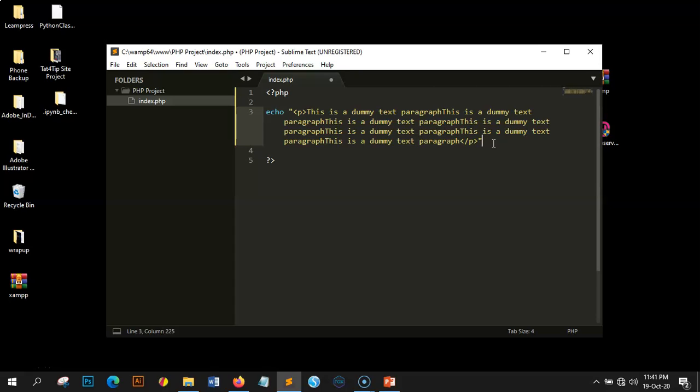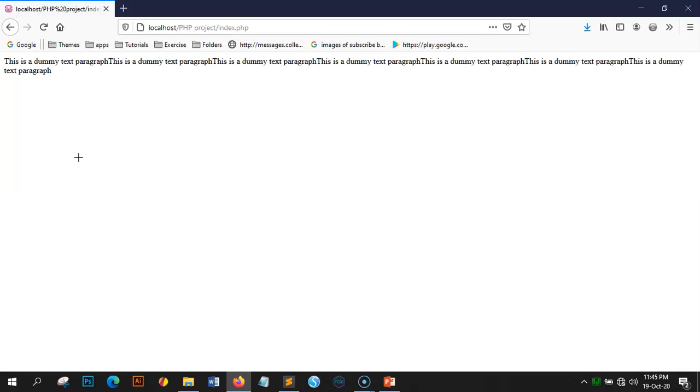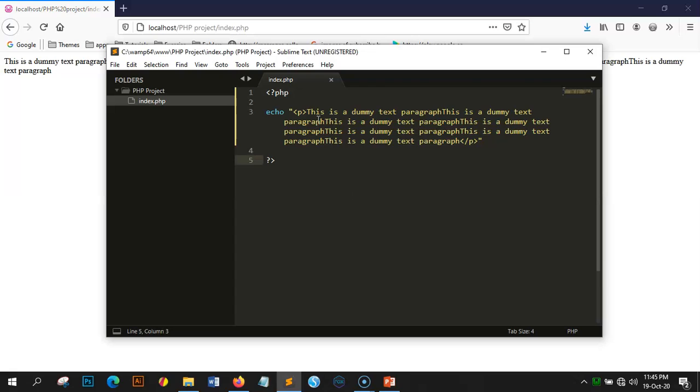Now, if we run this code on our web browser, it's going to echo out this string of text paragraph. Everything within the paragraph tag is going to be echoed out, without the word echo. So now let's run it on the web browser. Before we view it, remember we have to save first. So Ctrl S, save, and then heading over to the web browser, we are going to refresh this tab. And here is our text. This is the paragraph. So we've successfully echoed out a dummy text paragraph, which is a HTML code.